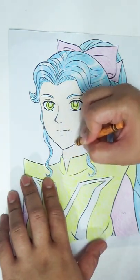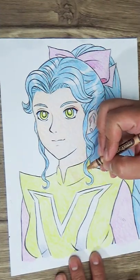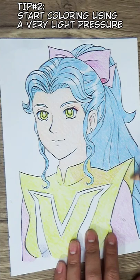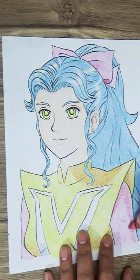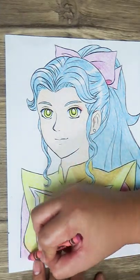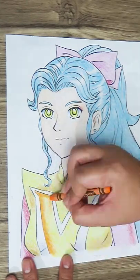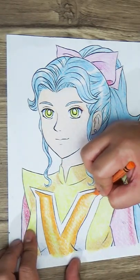Again, crayons are thick and waxy, so they will need to have something to hold onto, especially when coloring with several layers. Next stop is layering. In the past, I've made the mistake of using crayons like oil pastels and immediately going to hyperdrive and coloring with heavy pressure. The result of this is that layering can no longer be possible as the wax has already built up so much. Adding additional layers is going to be a nightmare as the layers will just crumble off from the paper's surface. So when you start coloring, start with a very light pressure. Don't press hard on the crayon just yet, as this will be done at the end of the coloring process.